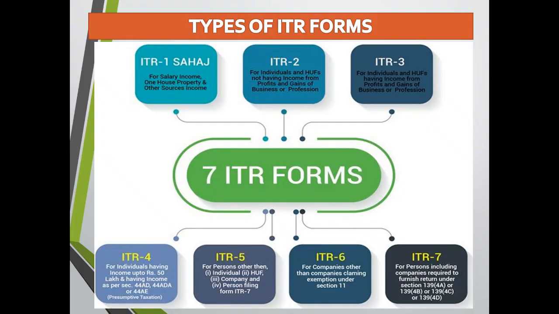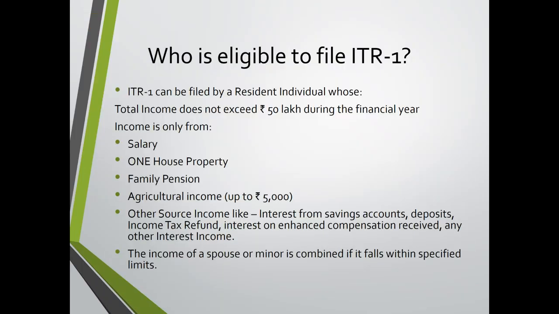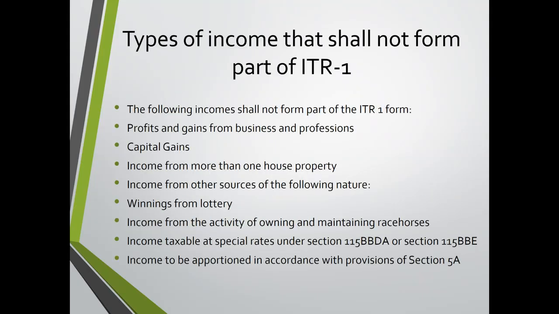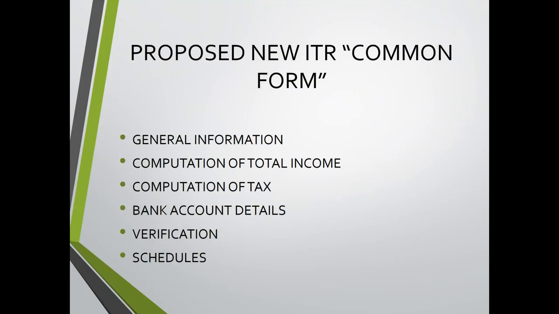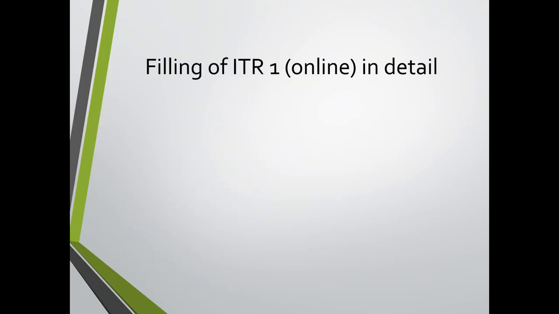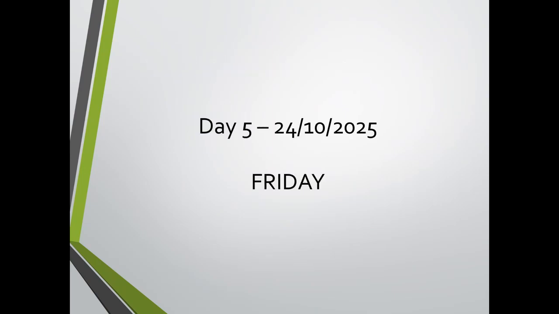Then various ITR forms, ITR 1 to ITR 7, and relevance of each and every form we were discussing. And who is eligible to file the respective forms we have discussed in deep. ITR 1. And the next day we went down to discuss how to file an ITR 1 both offline as well as online. Offline by downloading the Excel utility, and online web-based utility we discussed how to file it.